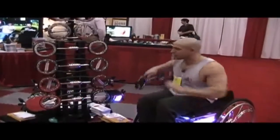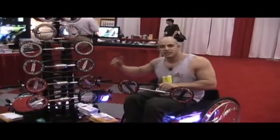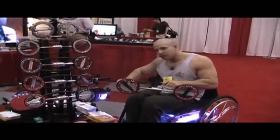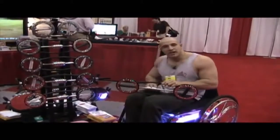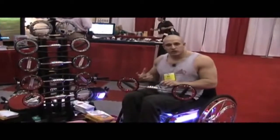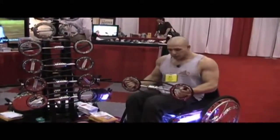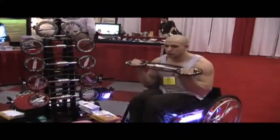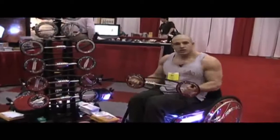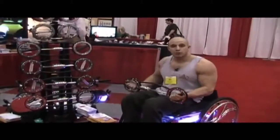The other systems we have are the asymmetrical barbell systems. They're basically the same unit except they get heavier in weight to challenge your fitness level. The uniqueness of all these units is the 360 handle as well as the patent counterweight in the center for asymmetrical training. Everything we do is asymmetrical — from cell phones to eating to everything else. So basically what you can do with this is bicep curls, shoulder presses, triceps — and the beauty is the counterweight, because you can do asymmetrical training from biceps to everything that comes on the DVD from TheBurrMachine.com.